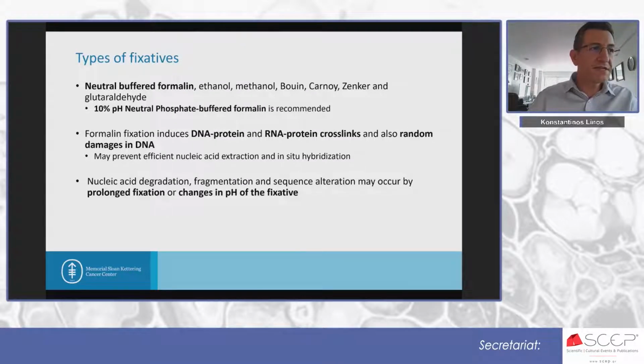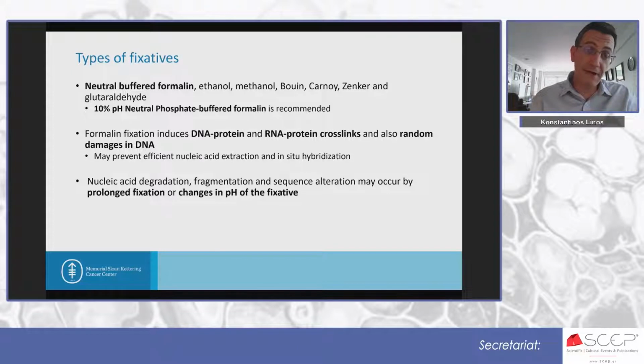So what kind of fixative do they use? I mean, there are a lot of things that you can use, but we use neutral buffered formalin, 10%, pH is recommended. Now, it's important to have quality control about formalin as well, because if formalin is not checked regularly, it's a very unstable chemical, and it can oxidize to formic acid. And so that's very important. So you have quality standards.